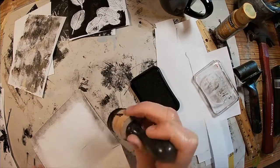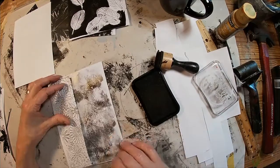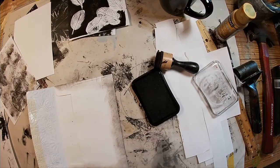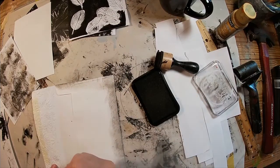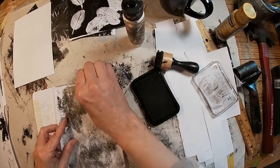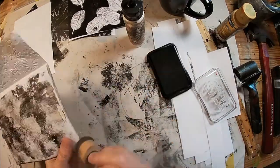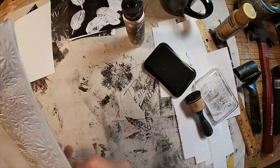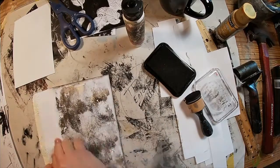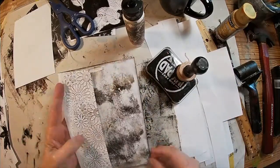Just going to ink around the edges as I lay this down. So if there's any white showing, it kind of has that distressed, that black distress look to it. And I'm using art glitter glue. And I will just glue that down. And I am gluing the envelope shut. I have decided not to make pockets. You could, however, cut yourself a little thumbprint or one of those little half circles and create a pocket out of the inside front and inside back of this. I decided not to.